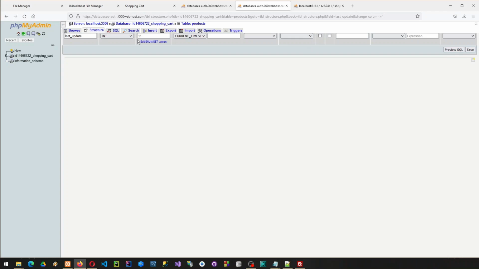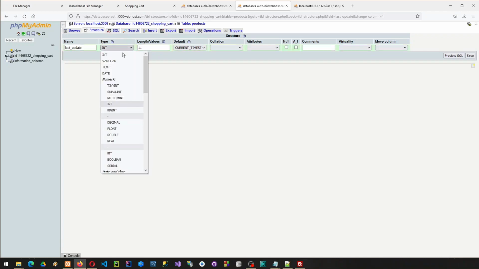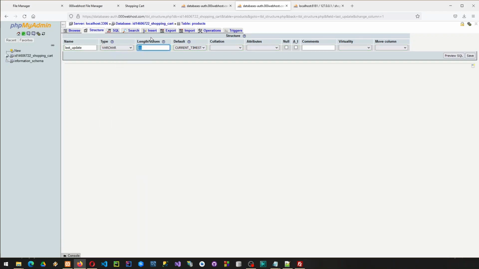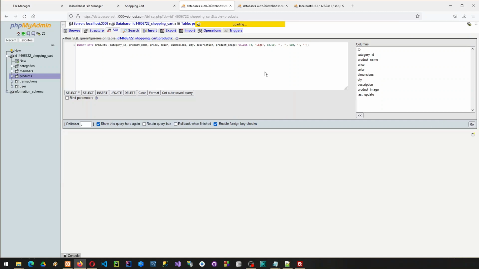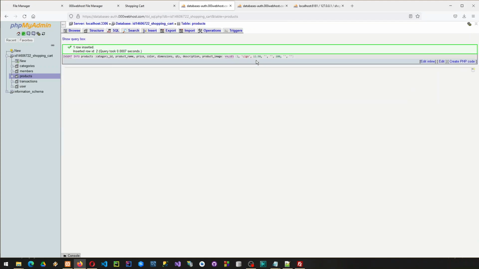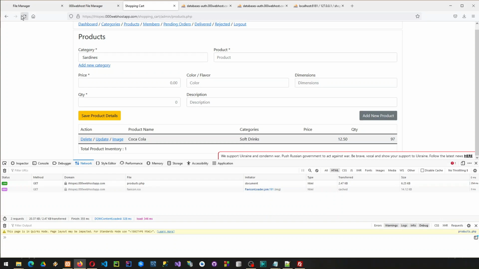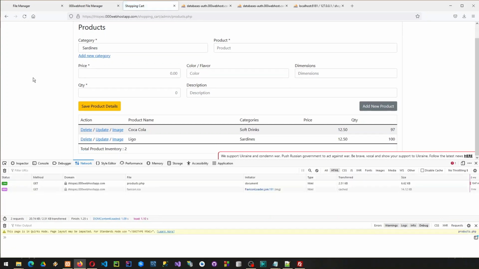So there's an error. Let's try to specify varchar. Then maybe you can have the length 100. Then save. I'm going to copy. Let's try to click go. If it's going to insert, then that's okay. So that's the main issue. We were able to troubleshoot the issue. So we have here already legal.